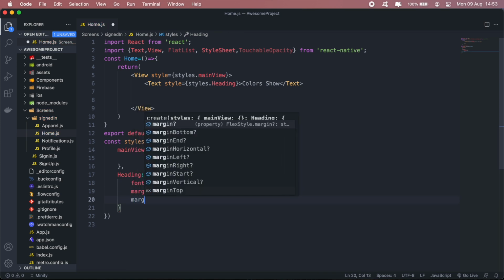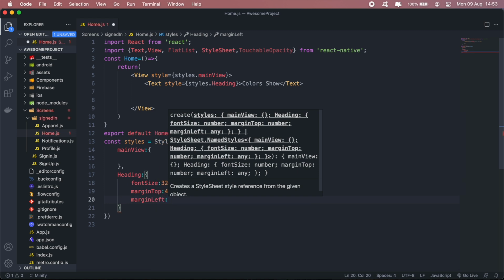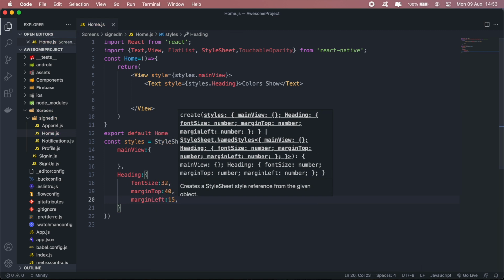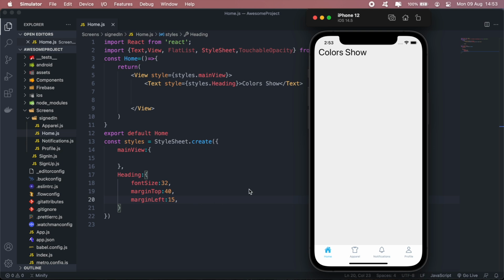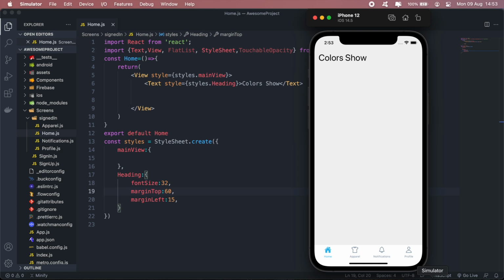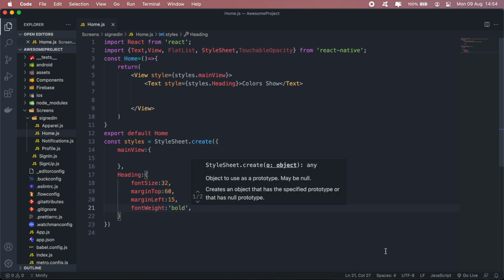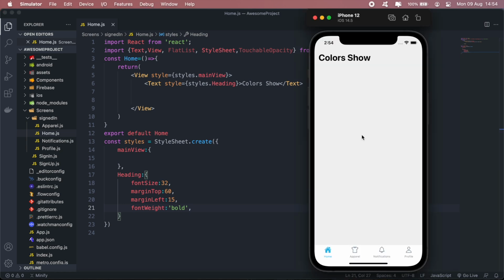And a margin left as well, maybe of 13. 15, sorry. Let's see how that looks. Perhaps we can bring it lower a bit, 60. Then give it the font weight bold. Okay.